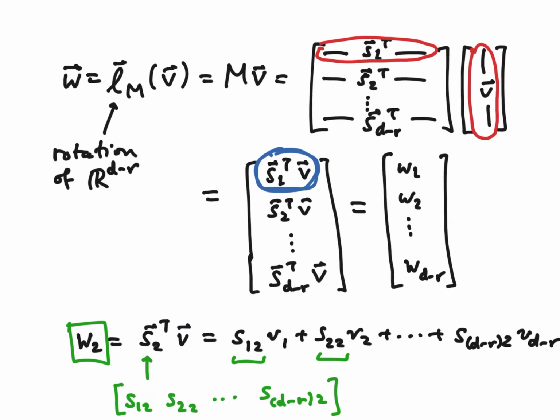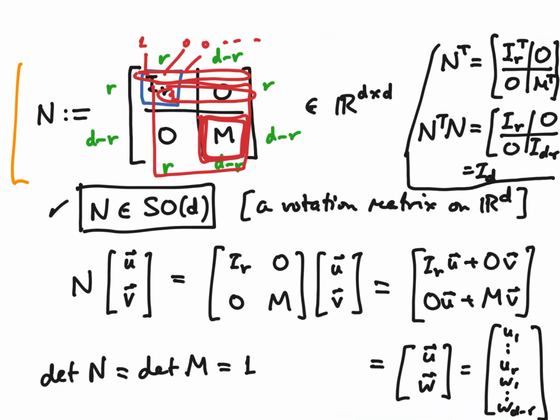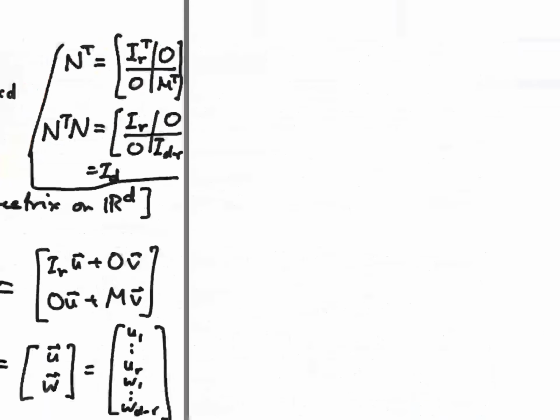That gives you this matrix M, and then you put that M in as a block in this formula here. That gives you the matrix N. And that matrix is a rotation matrix for the entire d-dimensional space. And that additional rotation will have the advantage of reducing the equation further to this canonical form.